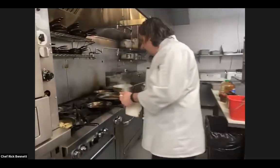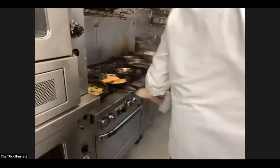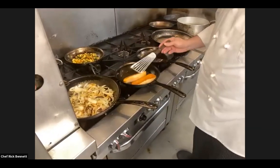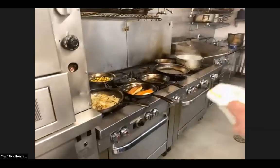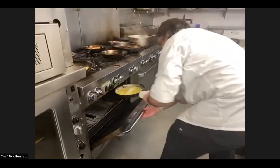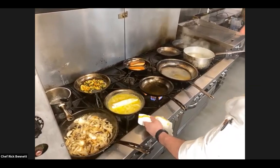All right, so we probably should check on a couple things here. At this point, I know our salmon's done. In fact, it's probably pushing almost well done. All I have to do is let it cook on residual heat. Here we have a really nice crispy skin on the salmon, and here we have a really nice crispy sear on the flesh side. I'm actually just going to kick those to the back burner. All right, our halibut's done, still in a fairly concentrated butter sauce. I'm going to set that off to the side for later.